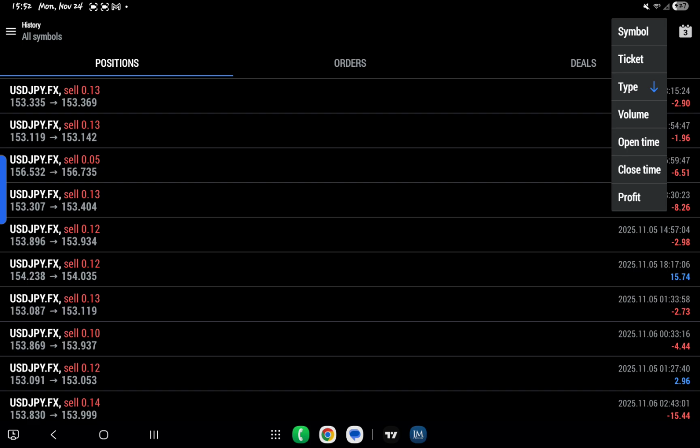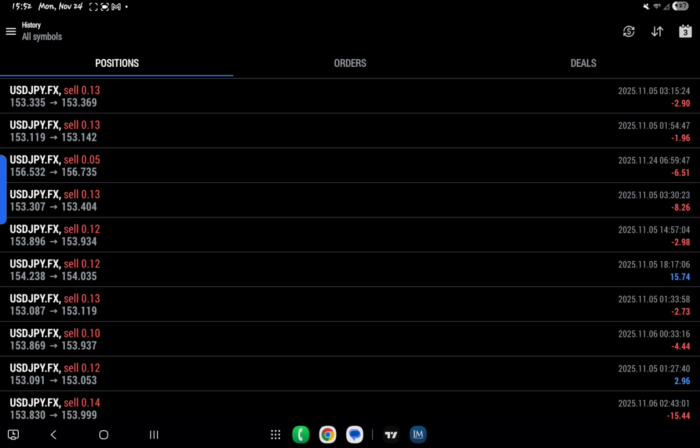So my sells showed up first. So my sell positions, just look at what I allocated. 13 cents, which would be $1.30 per point of profit or loss that you're going after.